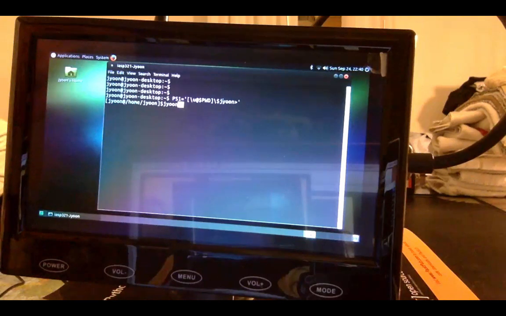If you see here JYOON greater than sign, that appears as is. $, that is evaluated, and $PWD, that is also evaluated. $U, that is also evaluated, right?